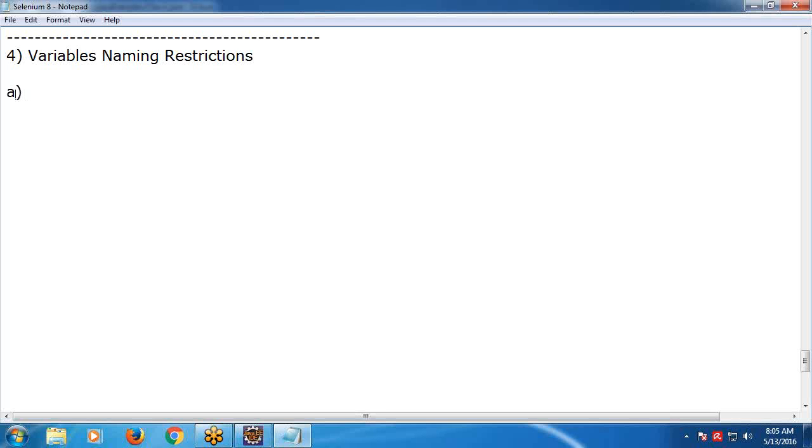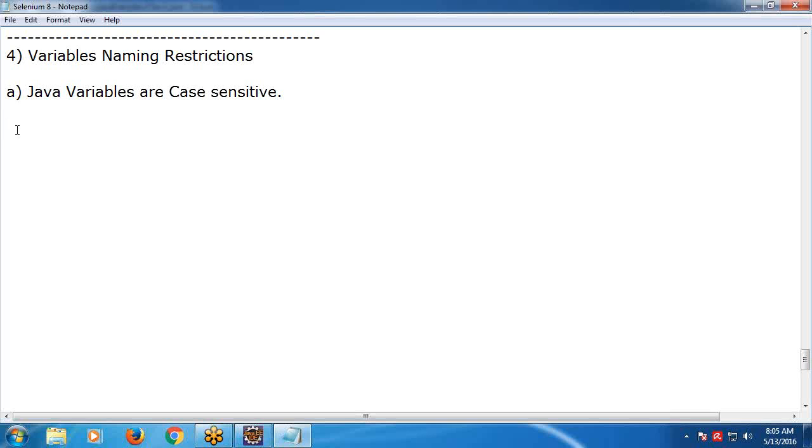Observe Saloni. Observe the first one: variables are case sensitive. See, Java variables are case sensitive.